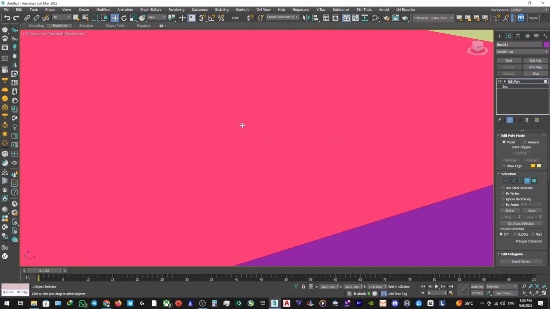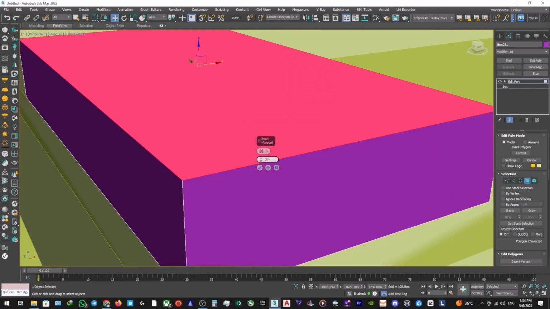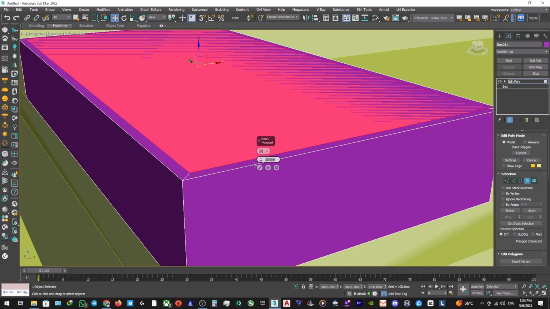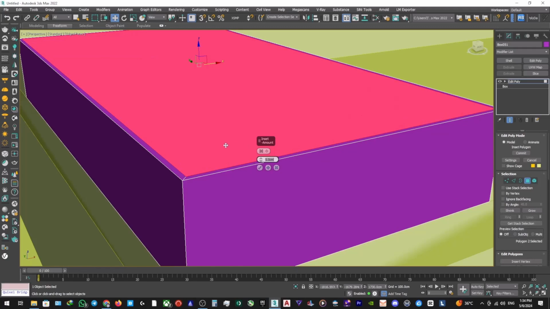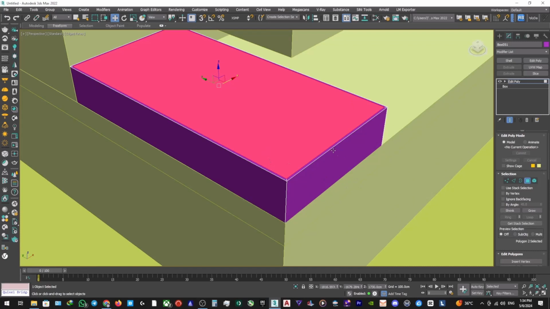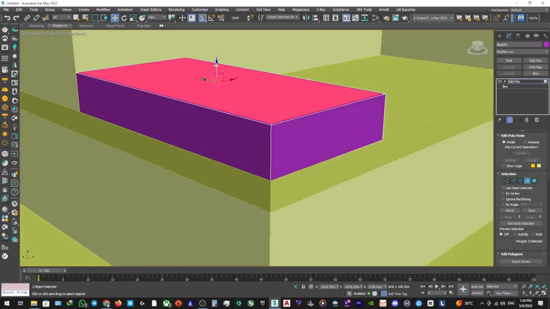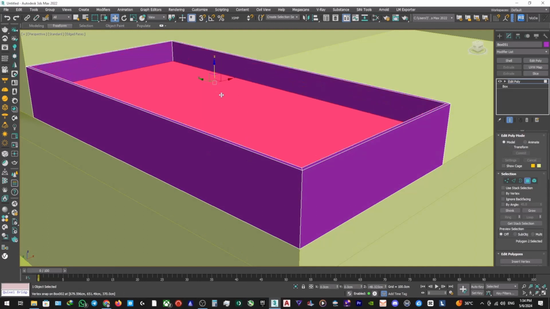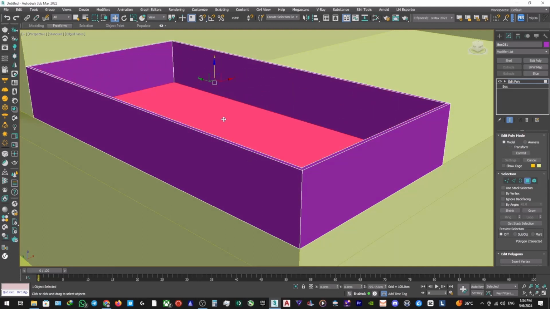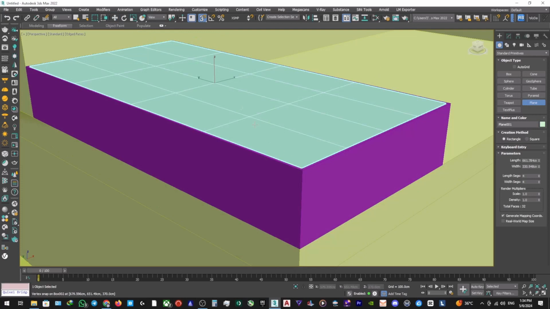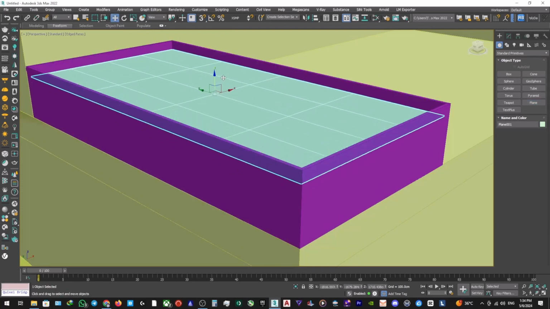With right click, I make it, I think 5 centimeters is better, because we need a glass pool there for the best view. Okay, I use Shift for negative extrude, and then I put the plane to show the water on top of the pool.